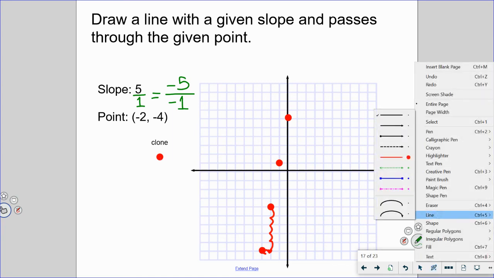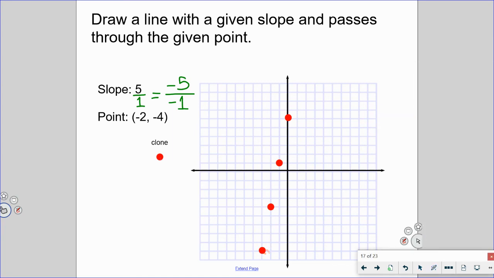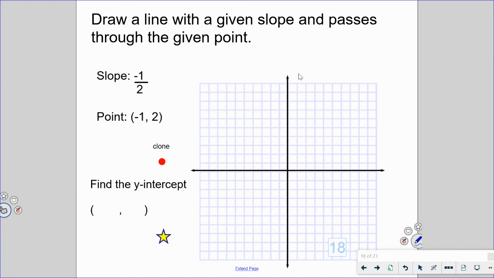Take our straight edge out. Draw a line all the way through that graph, a line that goes on forever and ever. If you really wanted, you could find the y-intercept, which appears to be at the point 0, 6. But that's superfluous. No, I don't know if that's the proper word. We don't need it. I just want to get you ready for what's coming at us in coming days. Let's do another one, shall we?